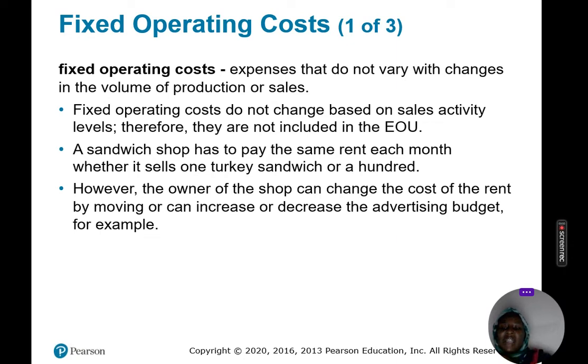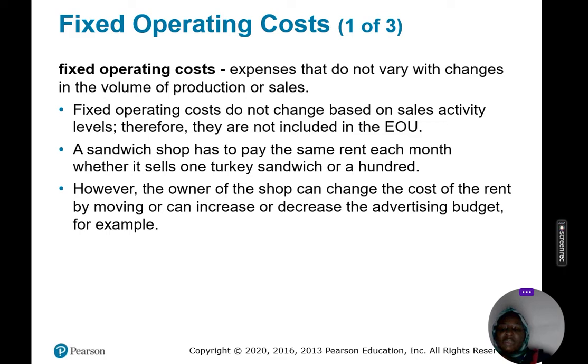That means after a while, when the person sees there is a need to change to a bigger space, the person moves to a bigger space, and there will definitely be a change in the rent. Or probably the person sees there is a need to go for a smaller space, then the person can decrease the space. So this happens, and this is why there's room for a mixed cost.